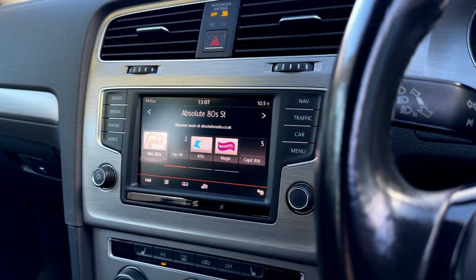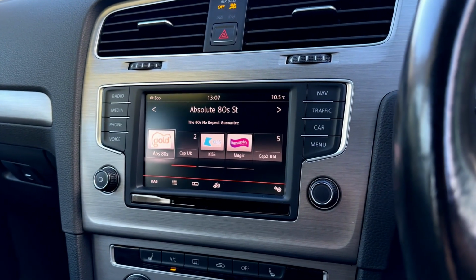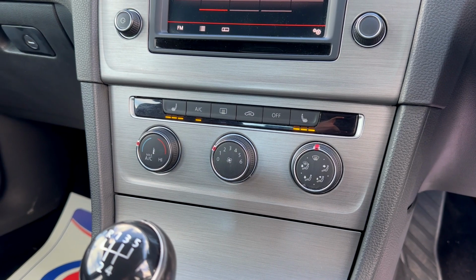Now, in terms of the infotainment system itself, it's got all your creature comforts you'd expect: DAB radio, Bluetooth, navigation, etc. So you're really well taken care for there. However, some of the extra features I think are particularly where this vehicle excels. Now, the first one that I'm making full use of are the heated seats. It is almost coming up to Christmas, so it's bitterly cold outside. I have got mine on full and I'm nice and toasty, so that's a big feature personally.